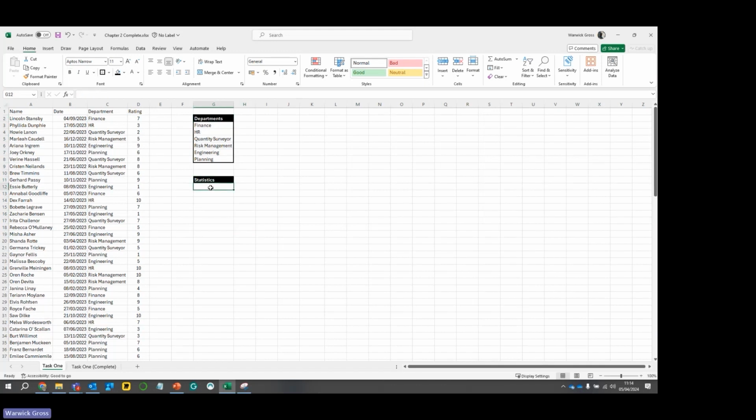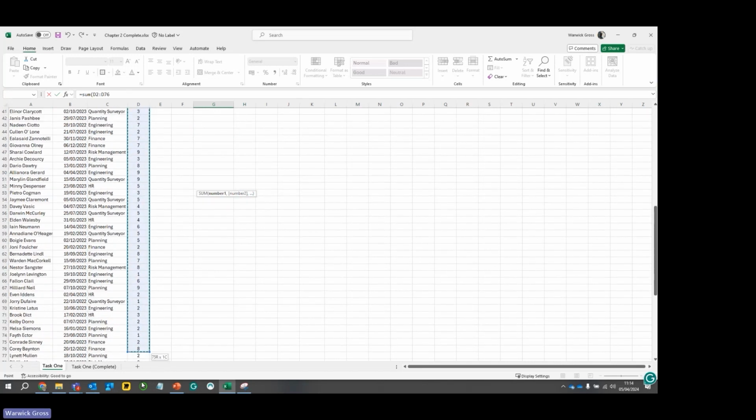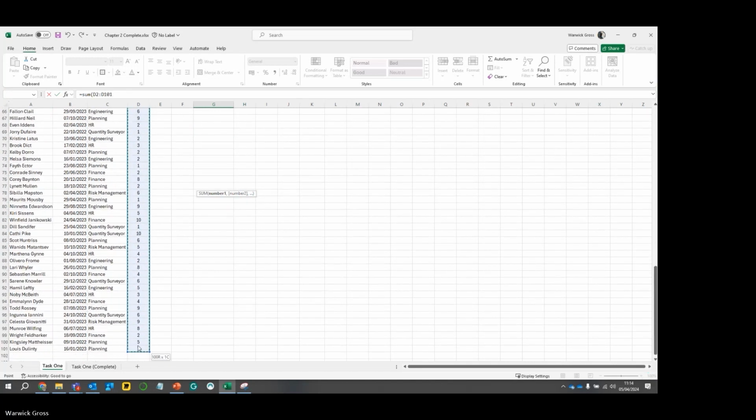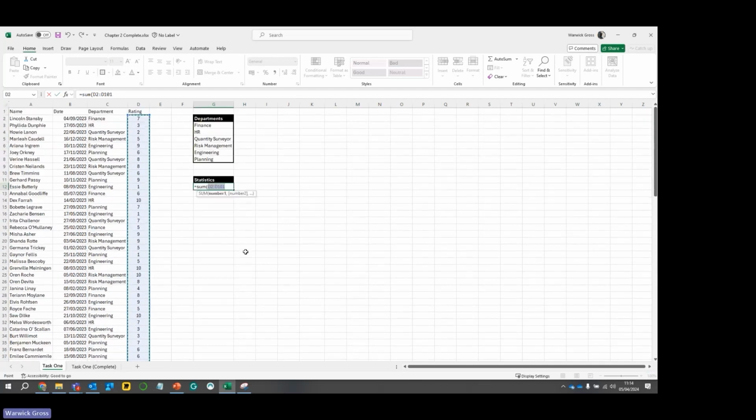Okay, so the first thing I want to know is what the total sum of the rating is. So I'm going to do equals sum, and you can see there a little list pops up of what possible functions I could choose. I'm going to do equals sum, open brackets, and then I'm going to select all my ratings because I want to know the total sum.